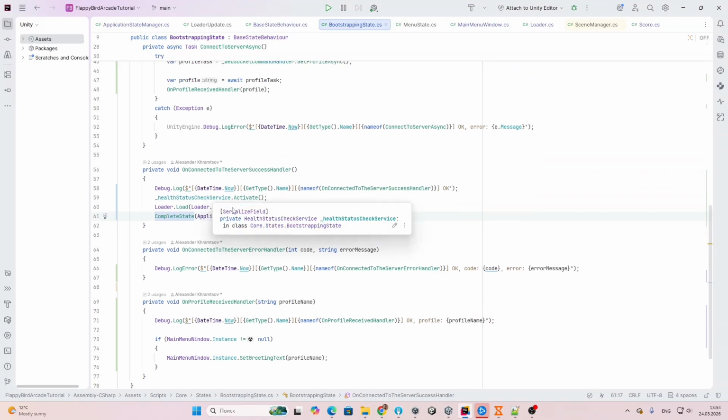First of all, we should add the opportunity to set up the player name when we switch to the main menu.